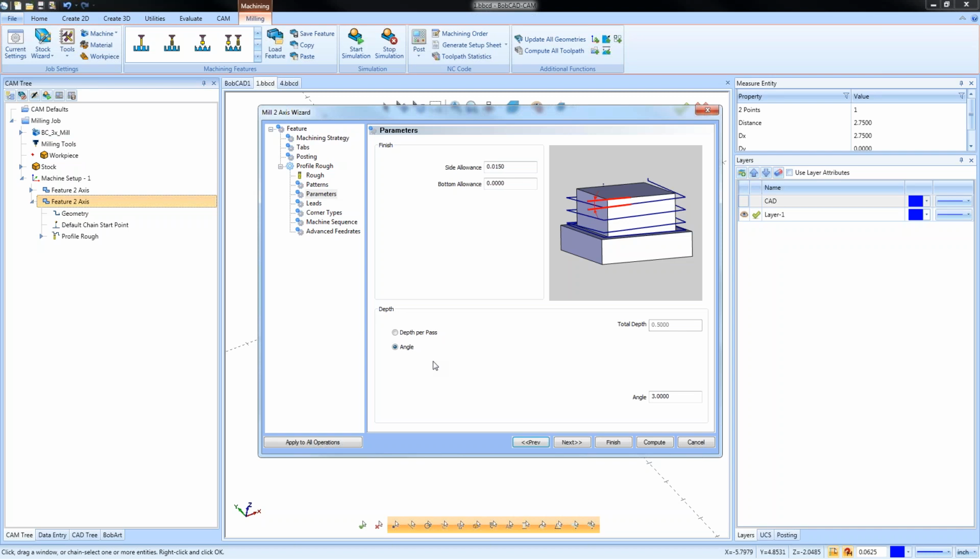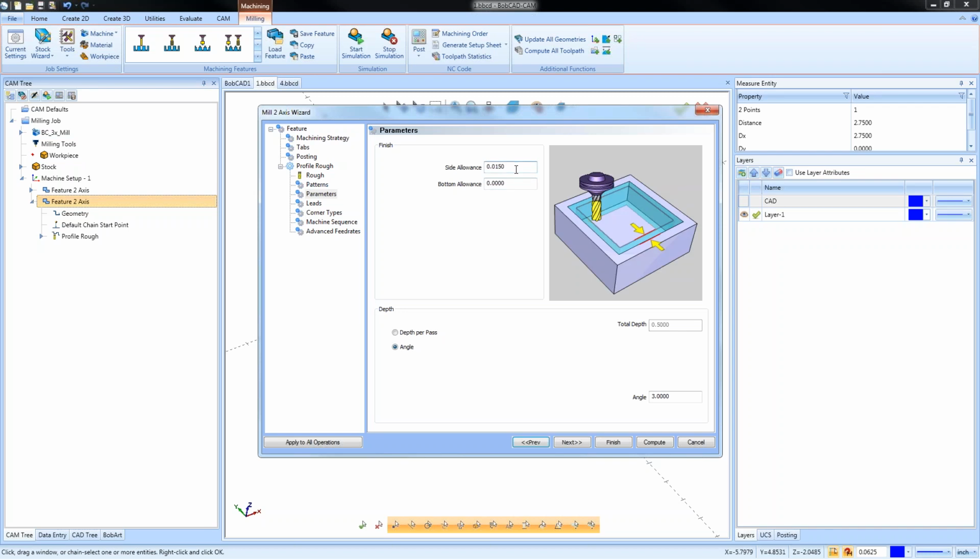So don't get overwhelmed. There's a category here, and you're just going down the list and answering questions. Based off of your answers will affect your toolpath. And if you don't like the result of your toolpath, you can just go back to the wizard and make changes. So it's really a very fluid workflow, very smooth.